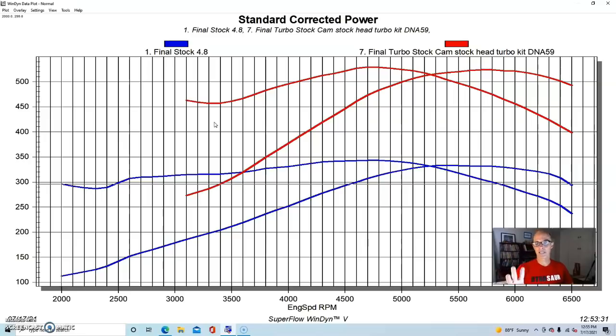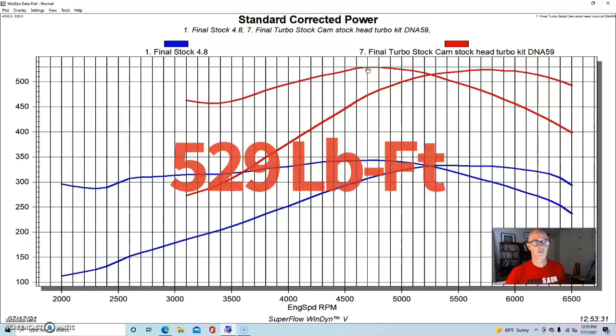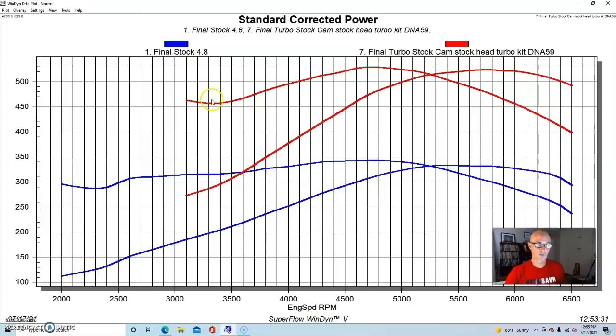And the nice thing about this kind of combination is you still have the stock camshaft, so the thing idles like stock. You have a stock intake, stock heads, you don't have to do any of the changes. And you have not only a lot more low speed torque, but a lot more torque everywhere. In this case, this thing made 523 horsepower and 529 foot-pounds of torque. And it's still over 450 foot-pounds at 3,000 RPM.